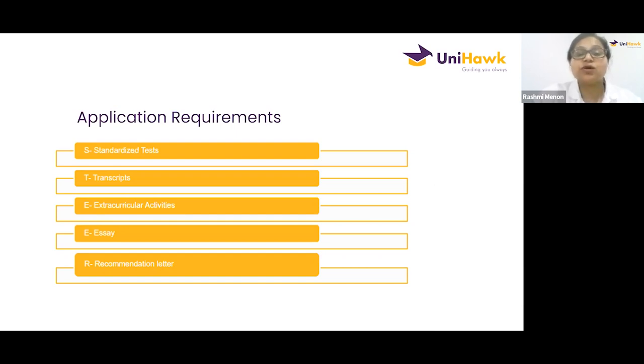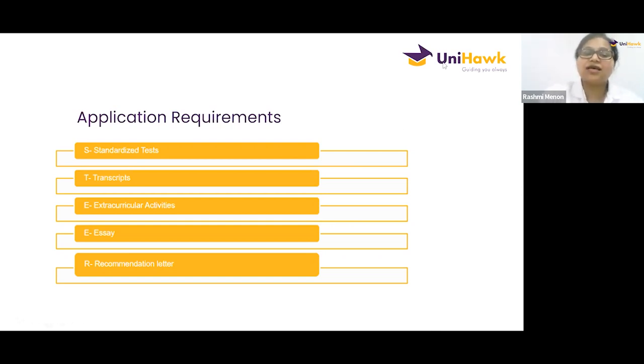Could you use it to educate some people? For instance, during COVID, there were a lot of posters and creatives that were made by people and posted on social media. That could be a way for you to use your art to actually educate people. So there are different ways in which you could explore different activities and present them in the right manner. The main purpose of any activity that you engage in is the learning that you get out of it and the impact that you're able to make on society.